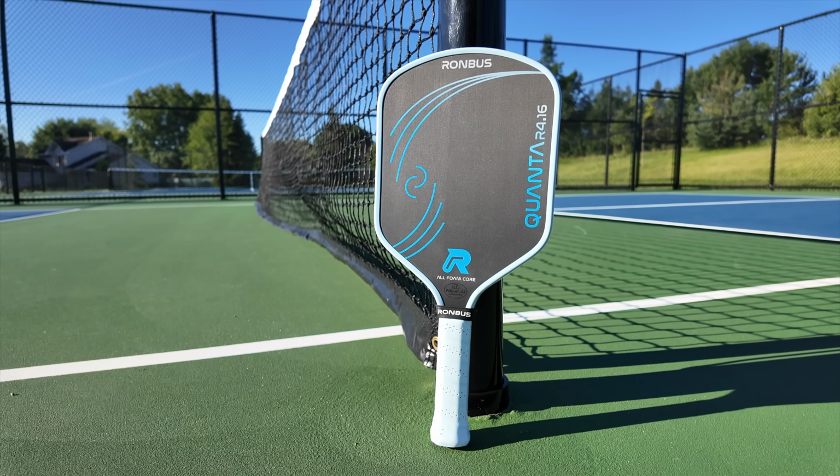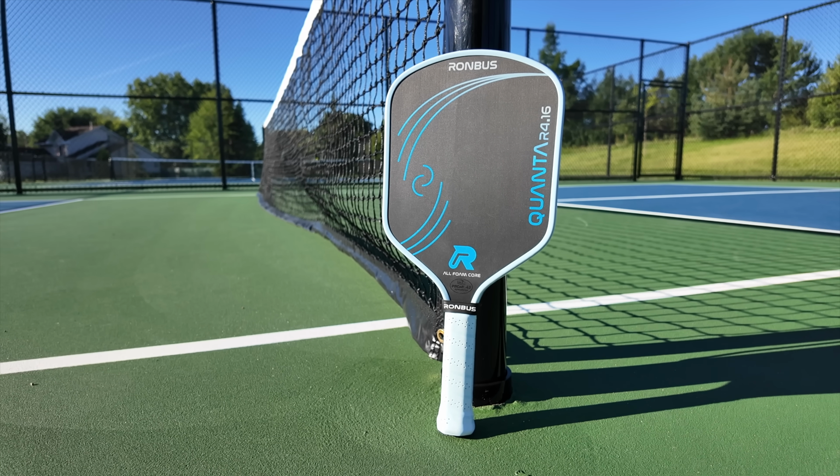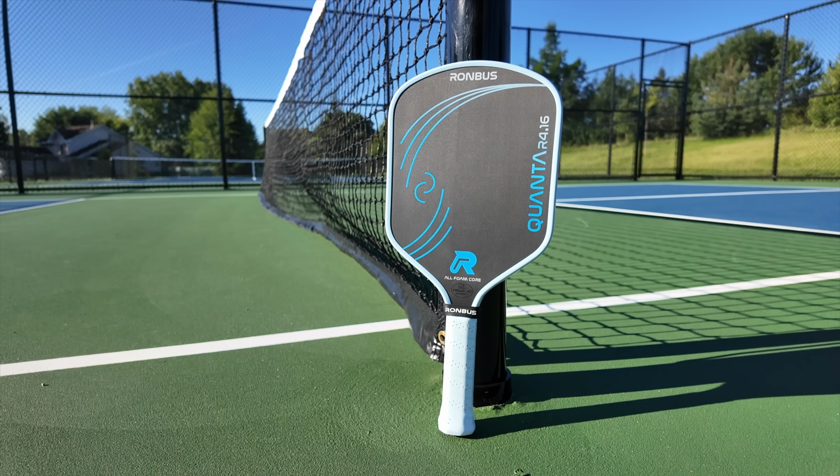So that's it. That's the Ronbus Quanta series review. These paddles deliver legitimate power paddle performance at budget pricing, assuming you're willing to customize. They're not plug-and-play premium paddles, but they're an exceptional value that rewards some tinkering. Once personalized with weight to your liking, the Quantas punch well above their price point, earning those budget boomstick comparisons from testing. The R3 and R4 shapes stand out as particularly well-balanced options for most players.